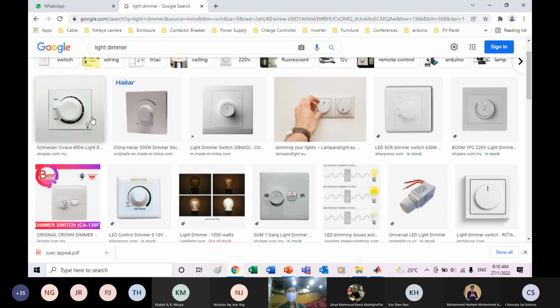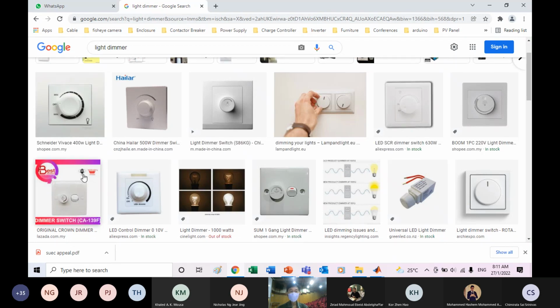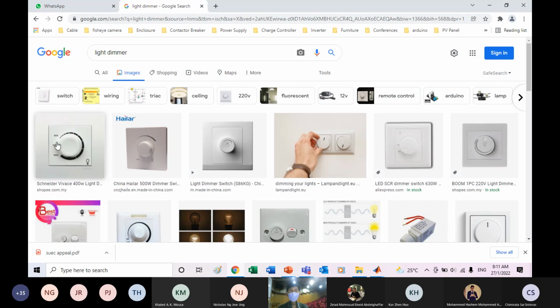You can get them for less than 10 ringgit. Then you replace your house switches with this light dimmer, and you can control the brightness of your light bulb. Of course, you cannot use it to control fluorescent lights. For LEDs, it depends on the type of LED light you're using, but it is used in all of these.